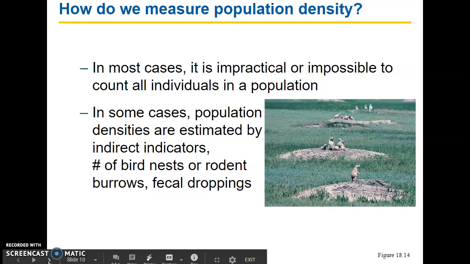So, measuring population density. Sometimes it's easy for us to just think in human terms, but we're talking about all sorts of living things. Some ways to do it would be to go around and count in an area. A lot of species are always moving and mobile, so for birds, you can count how many bird nests there are and estimate how many birds would live in a nest, or look at the amount of fecal droppings, know how old they are, and estimate that way.